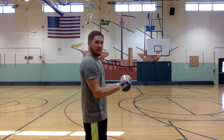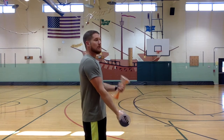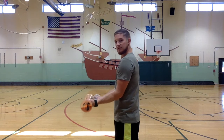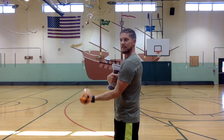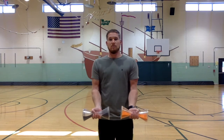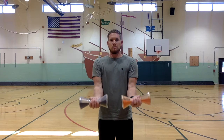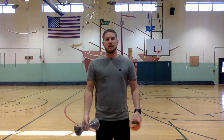So if you're pulling against that weight and then pushing down against that weight, you're working on that bicep muscle. Your tricep muscles are doing a little bit of work too. So again, if I turn to this side, you can see this arm, same thing, contracting, expanding, face on, pull in, push out, pull in, push out. Now, like I said, these aren't that heavy.